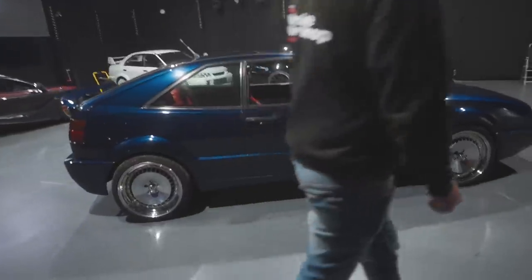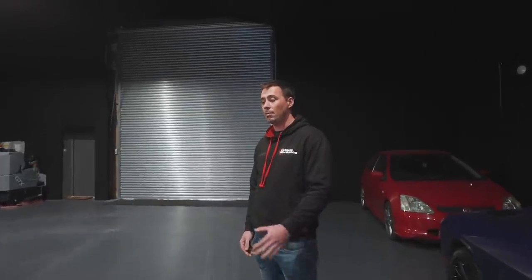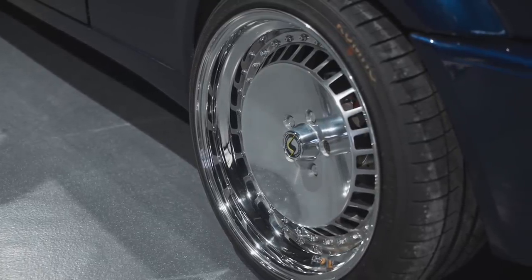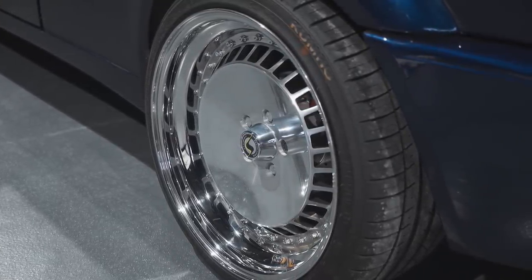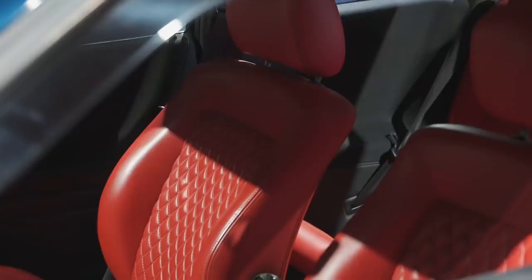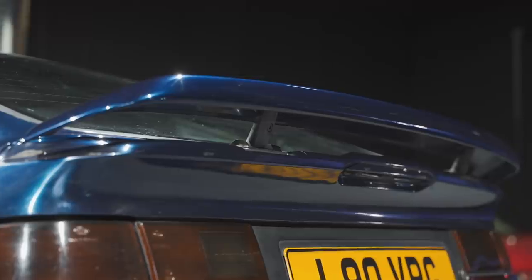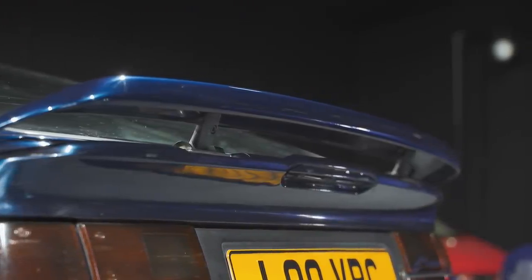Check out the rear on it - that's what it's all about. The wheels are perfect - what are they? They're Schmidt TH Lines, three-piece split rims, with Kumho LA Sport tyres. The exhaust was handmade from front to back - the back box is a J-Tex. It has a stock ECU but it's been customised with a chip. Stealth Racing were the ones that set it up - they had an amplifier and headphones, put a knock sensor on it. Power is probably over 300, maybe closer to 400 foot-pounds of torque.